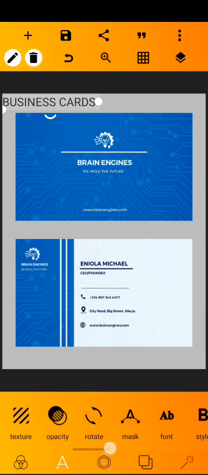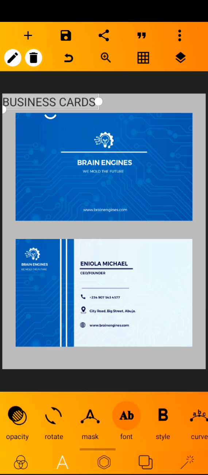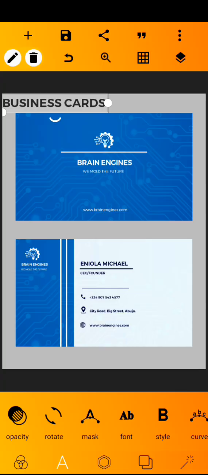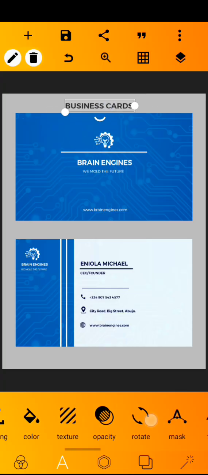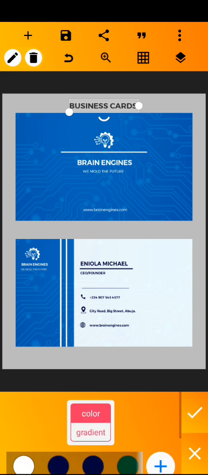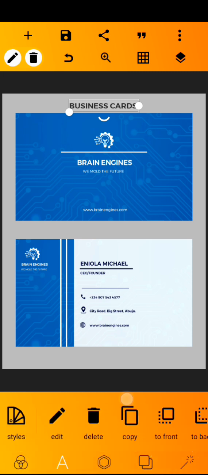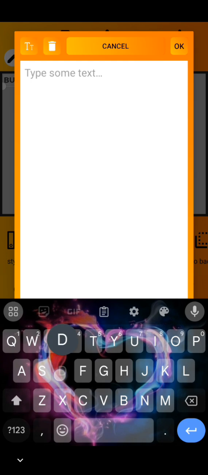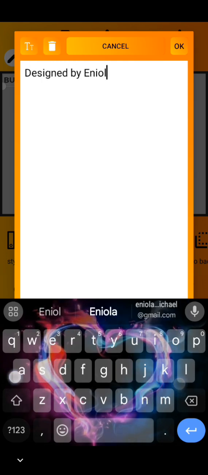Sorry, I'm going to use color black, and that's it. So when you get to this part, you don't have to write my name. You can write your own name.